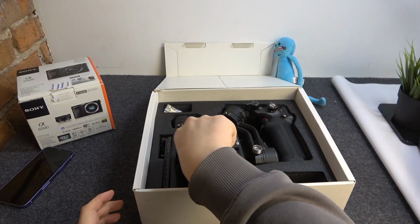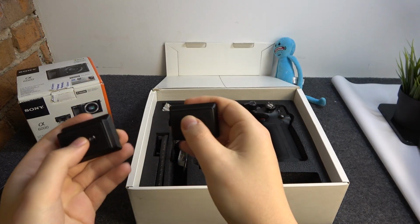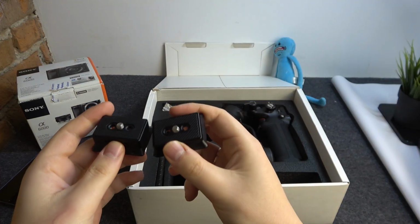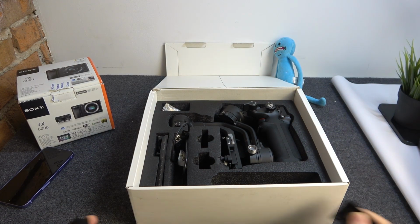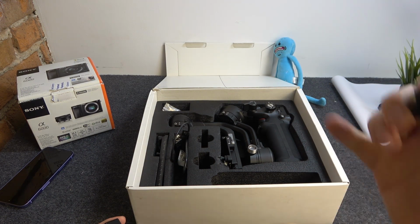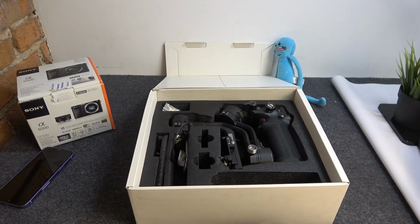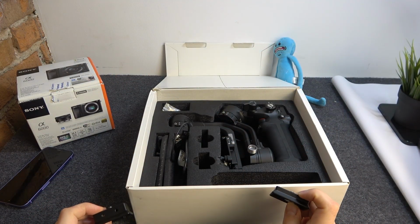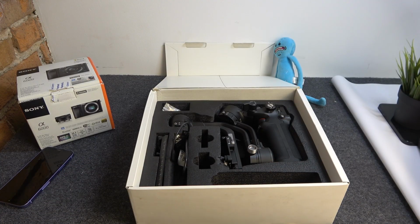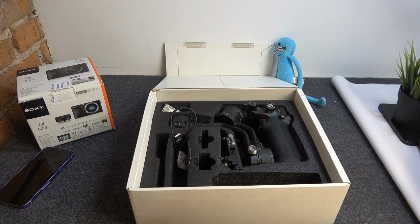Here we also have the camera planks, 2 of them to be precise. That's the thing that you screw below the camera that it stays on. As you can clearly see, one is higher, one is lower. That's made due to all camera and camera lenses being different. So sometimes for certain camera lenses, if the lens is like long and big, not like this one for example, you'll probably need a higher stand. But if you have something standard below 20, that smaller plate should do.